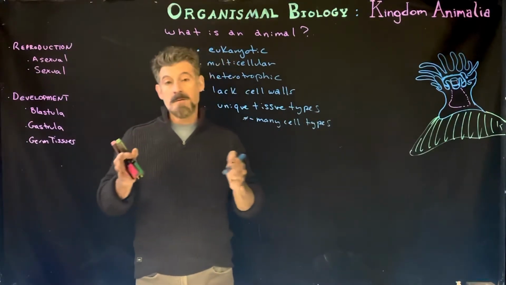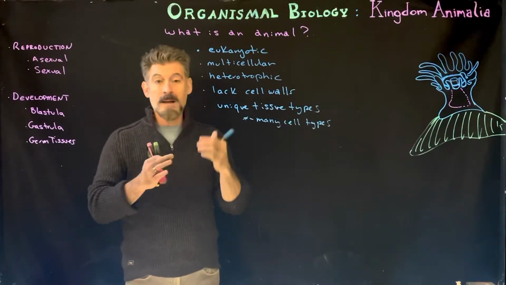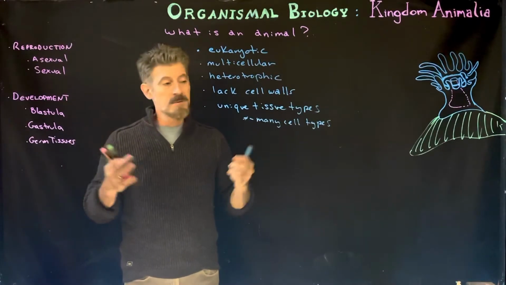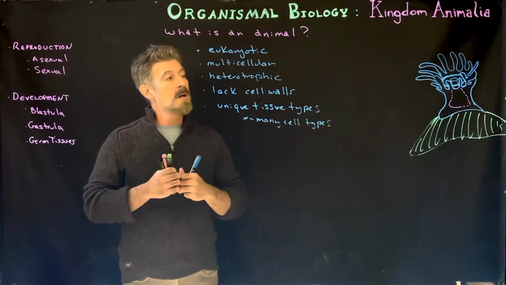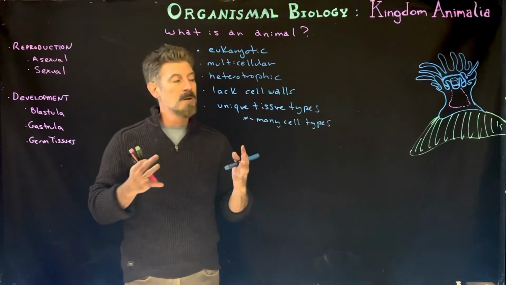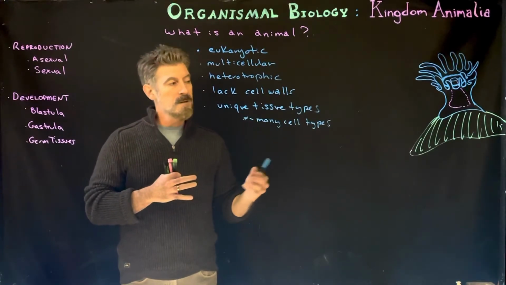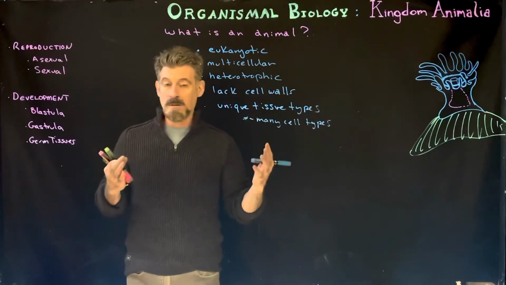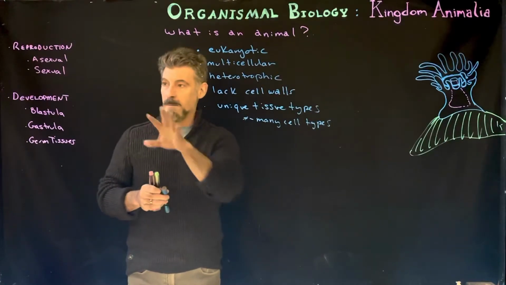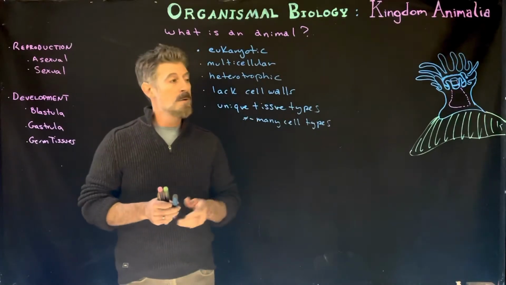There are few different types of cells in fungi, really comparatively. With the plants, there are a few more different types of cells and some more different types of tissues. But with the animals, we're going to see a great diversity in tissue and cell types. Really a lot of diversity with a whole variety of different sorts of jobs for all these different cells. Again, in this particular class, we're not going to get to go into all of them, but we're going to bring up a lot of the major ones and major groups, and some of them soon. Right now, in this particular lecture, we talk about how they form through development.